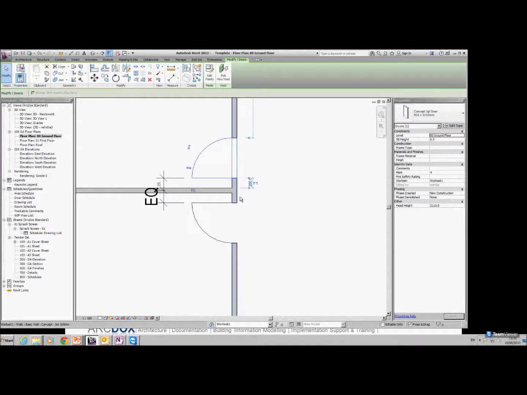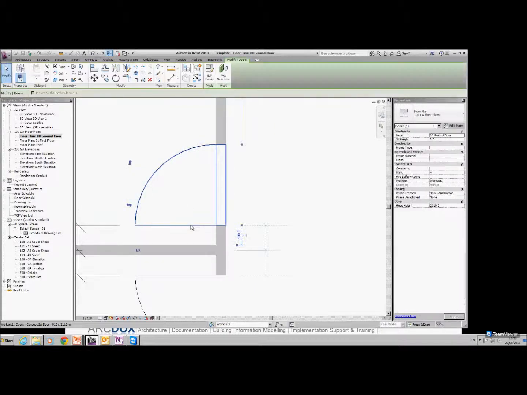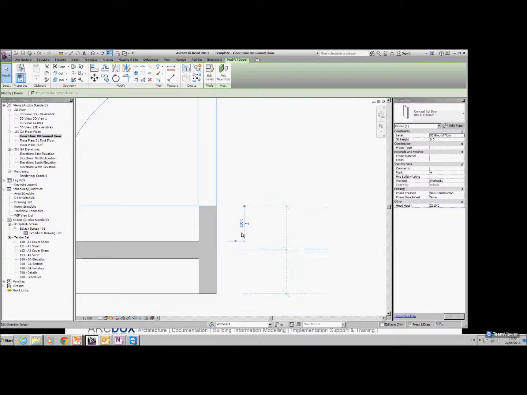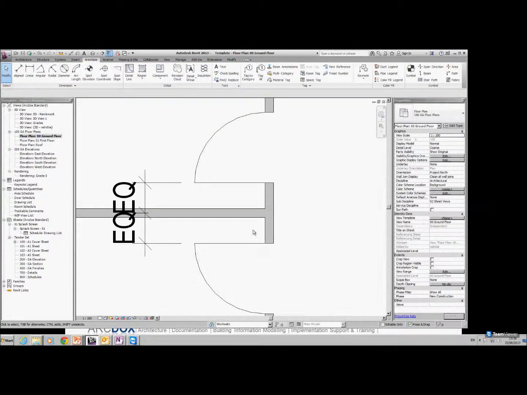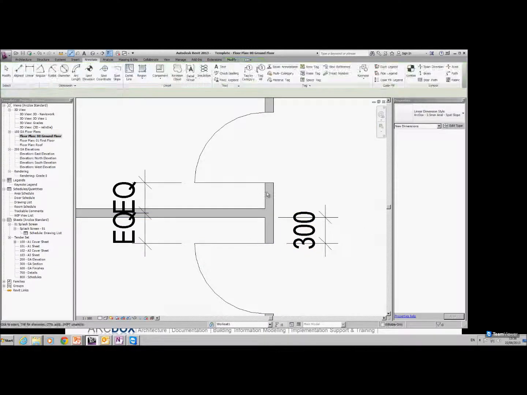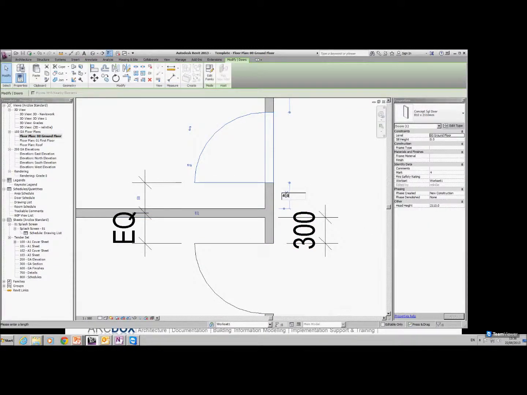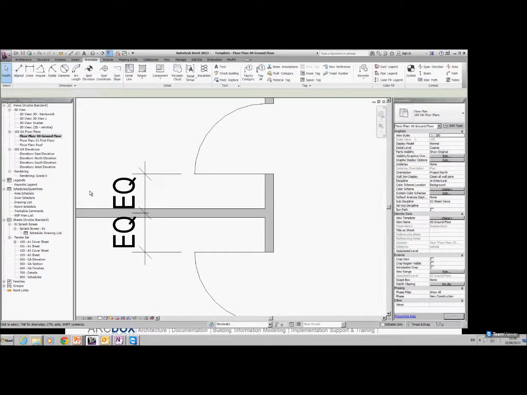Well, I can just click on this and I can see that it's 200 away from the edge here, so I need it to be 300. What I'm after doing is just clicking on this object, and a listening dimension popped up. It says 200, and I change that to 300. If you look down here after I hit return, the two of them are updated. So this is 300 here to here, and if I click on this and make this 400, it updates on this side as well. Handy thing to know.